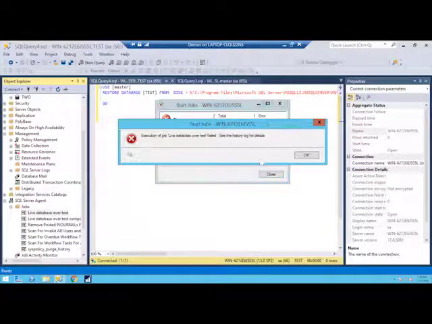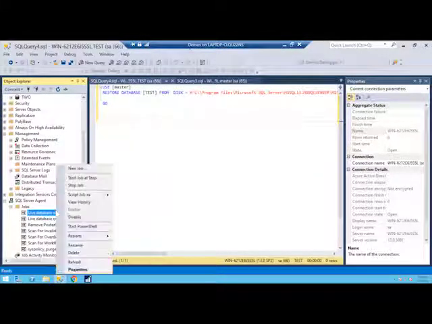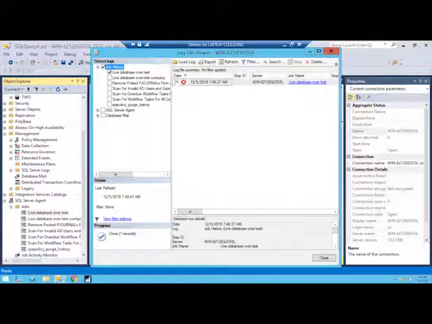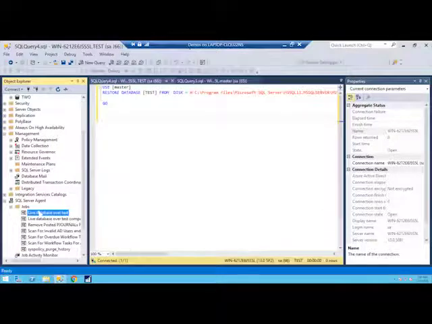So I got an error. All right. So if you do get an error, you can view it within the history. And this actually tells you what the issue is that you're having. So it was unable to run step 2. So there's probably some issue with the script that I currently have in there.